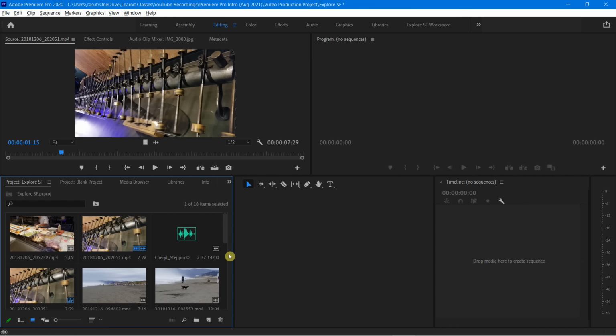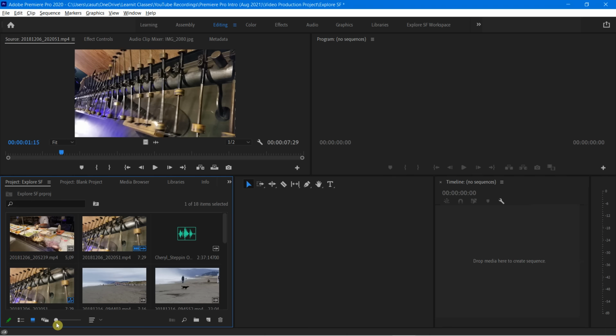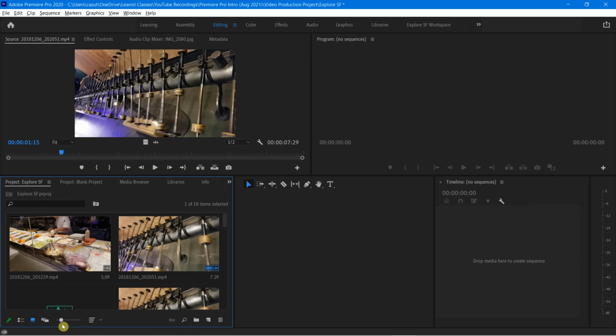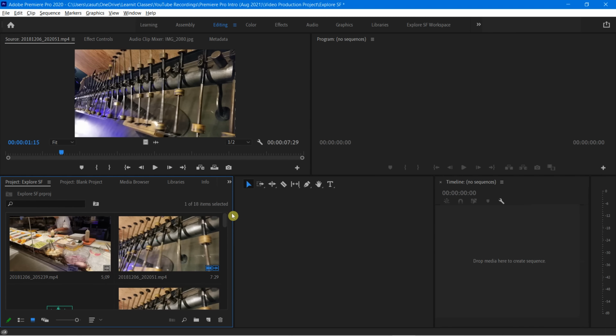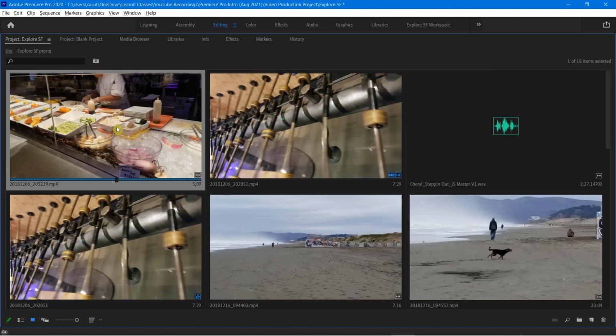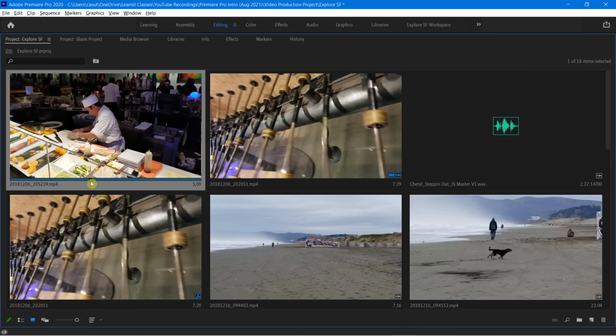Now let's say I want to see them a little bit smaller, a little bit bigger. If I click and drag this, notice how they get bigger and then they get smaller, just like that. So really nice. If you want to zoom in on something, you can very easily do that. Now, my screen is not big enough for me, so I can hit the tilde key. All right, great. Oh, that's really nice. Then I'm able to click and drag to see this here.